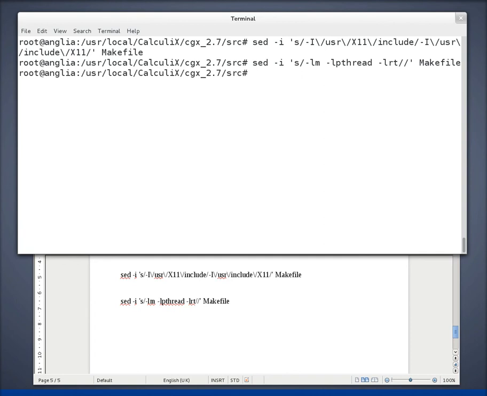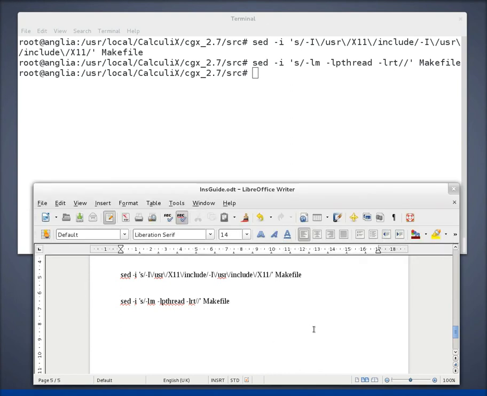The third change I'm making is this. I'll just put something like a note.